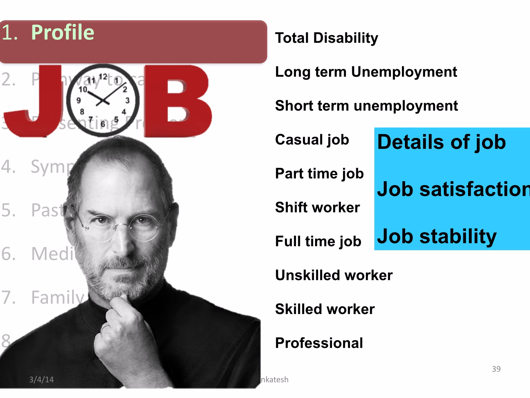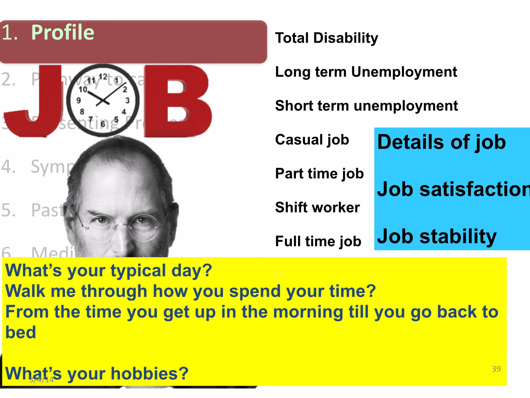So ask about the details of each person's job, their level of job satisfaction, and importantly, insecurities around their job. And inquire about it if there is no job, which is quite common in a psychiatric population, people on disability support pension not working. Ask about their typical day, how they spend their time. That would give you a huge clue about their function, not only about functionality, sometimes also into their psychotic symptoms or depressive symptoms.